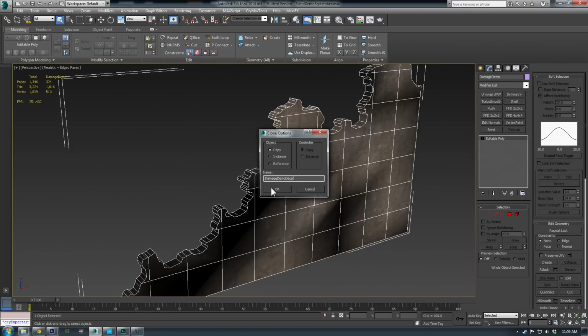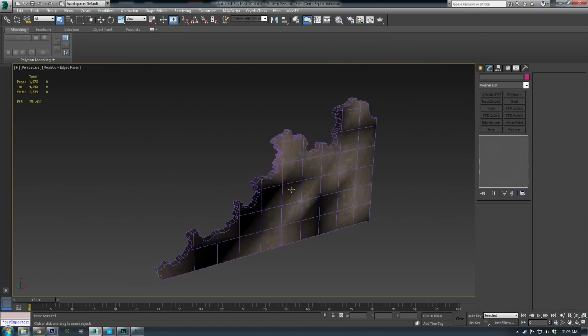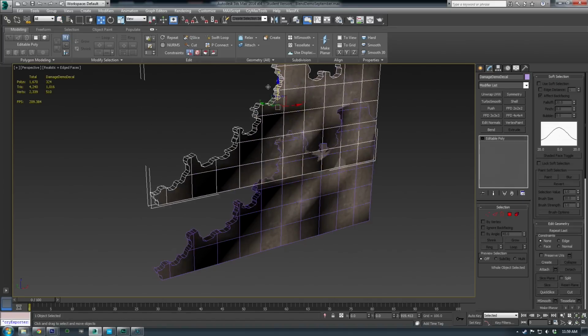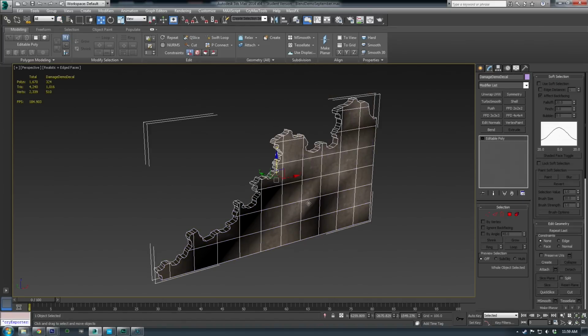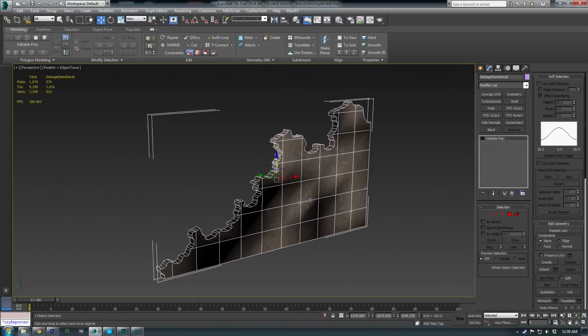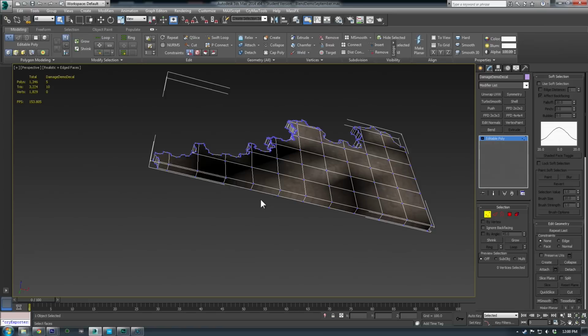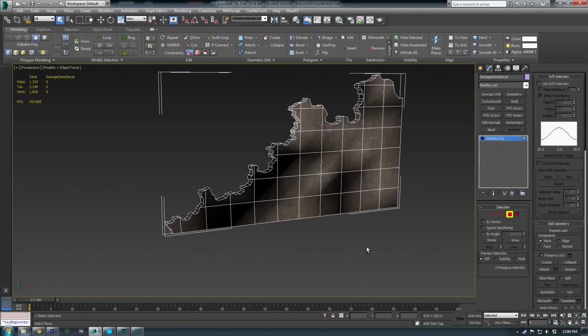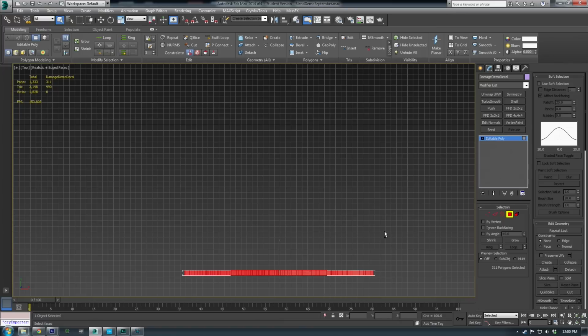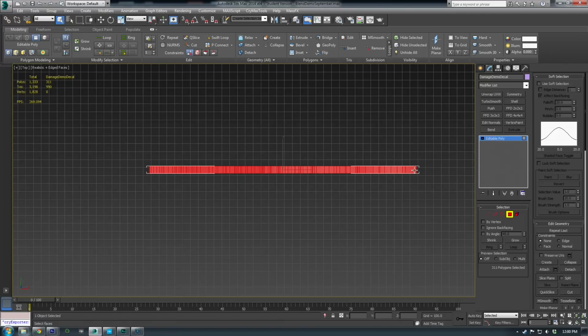So now we have two identical meshes right on top of each other. And on the one on top, first I'll delete these bottom polys. We don't need those. And I want to get each side of this, so I'm going to go on a top view and just deselect the thickness.